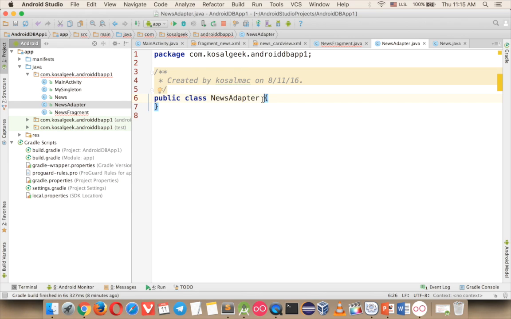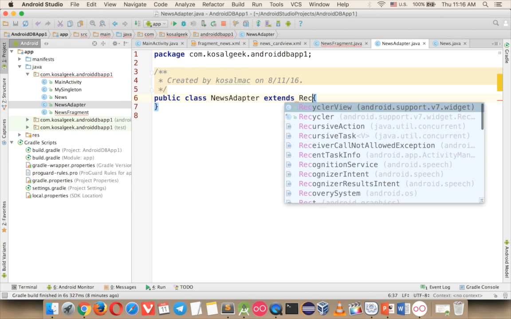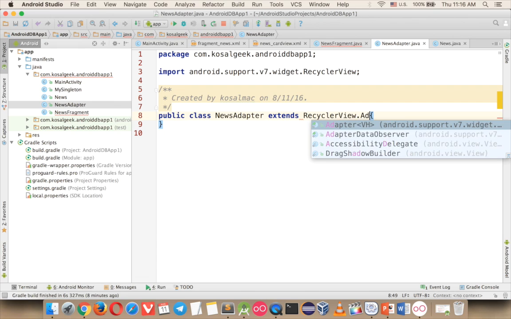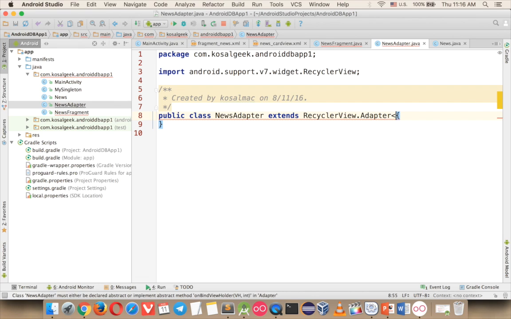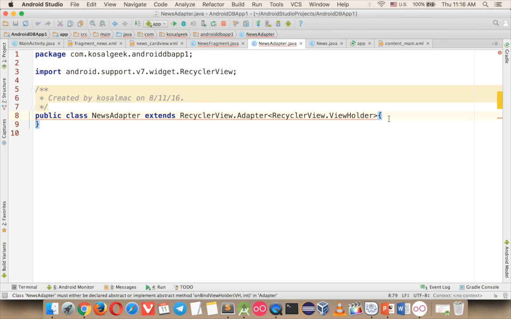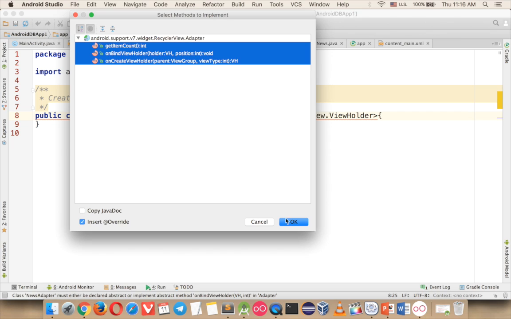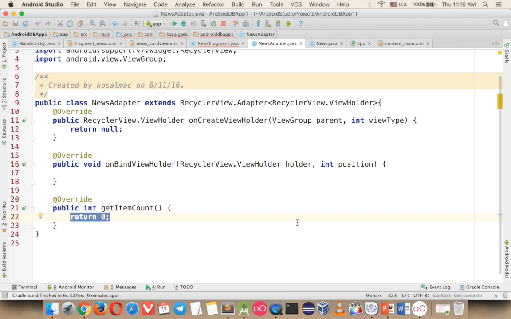And then you have to extend RecyclerView.Adapter, and then inside there you will have a ViewHolder. So RecyclerView ViewHolder, and then you have to implement this. So implement methods, three methods here.